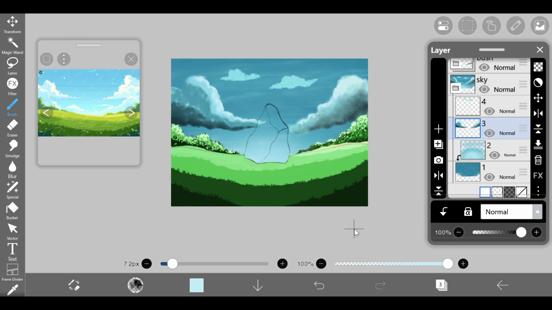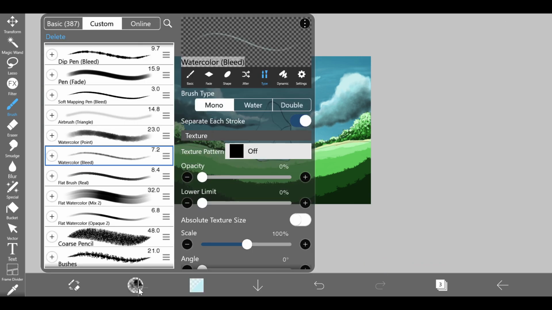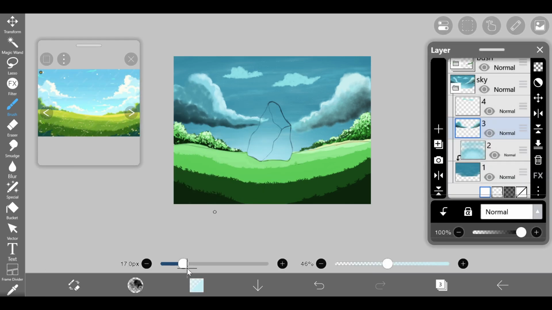Let's blend these colors. So I'm going to lower the opacity using the same brush. So let's pick this dark color and blend. So we're going to pick the in-between color, then lower the opacity and blend.